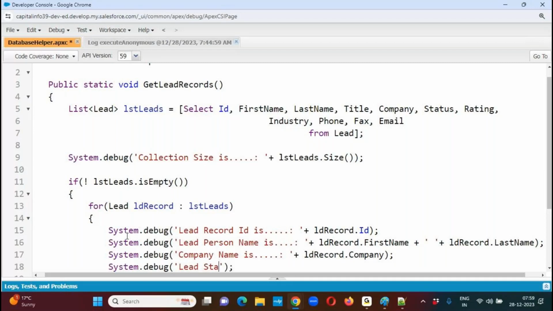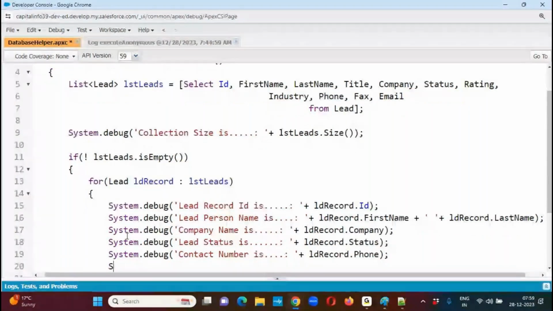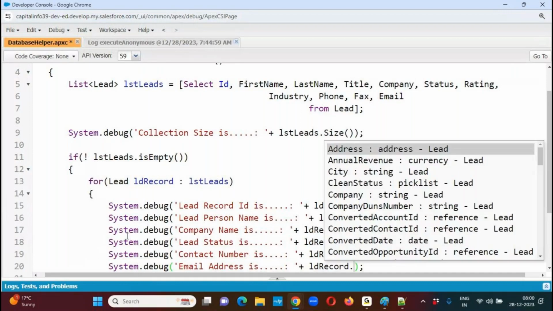Lead status is ldRecord.Status. System.debug, contact number is ldRecord.Phone. Email address is ldRecord.Email.